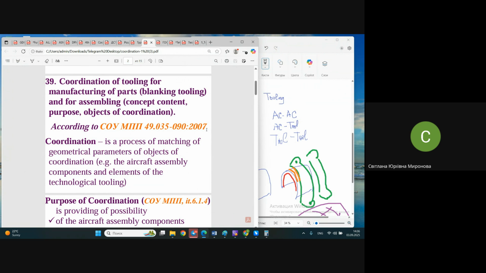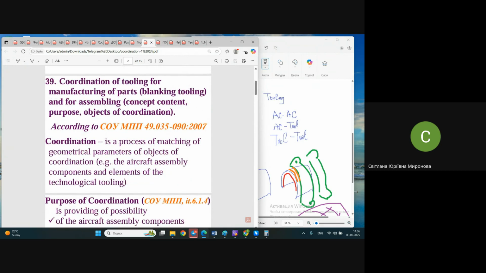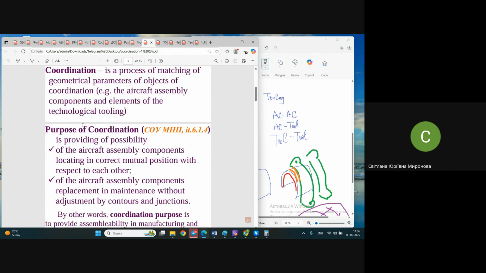Next, let's see once again two slides. What is all this matter of coordination? I didn't say one more thing. As coordination, we understand the process on one hand, but to be frank, in English it will be a little bit easier, because in this case it will be called coordinated objects, coordinated holes, coordinated contours. But in our language, the same word describes both the process and the result of this process. So if objects are coordinated, it means that it's provided the commonality, the similarity, the matching of their sizes and shapes.